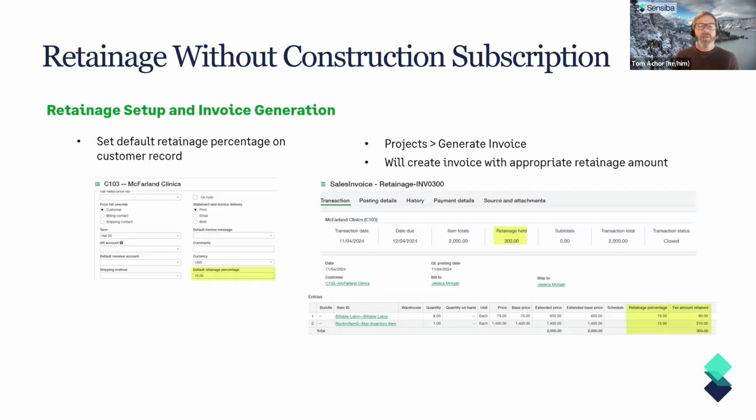You can put a default percentage. I realize that this display is kind of small, but on the left side, you can put a default percentage for your retainage on a customer record. That can be pulled in if you're generating invoices automatically out of the projects module. It will calculate that retainage percent and bring that into your invoice. So just a nice thing that they've, for no additional charge, added that construction functionality into projects. And that is available on both the receivable and the payable side.